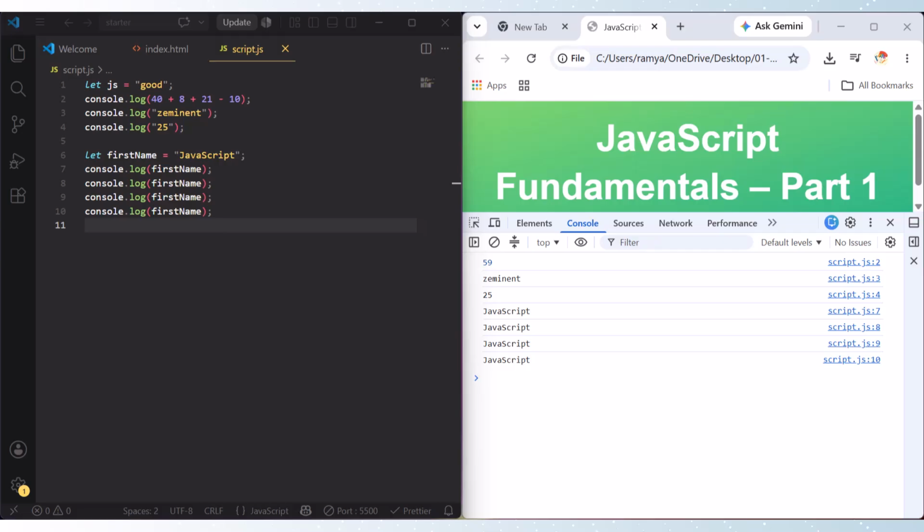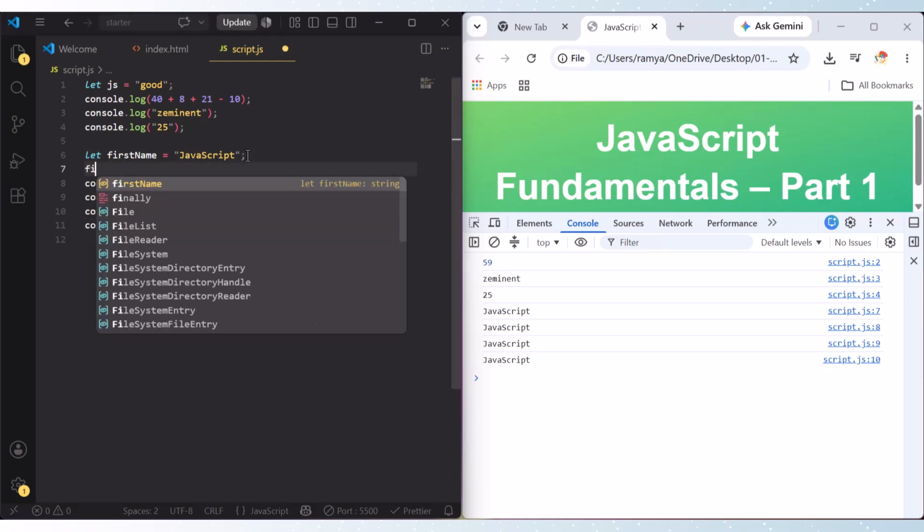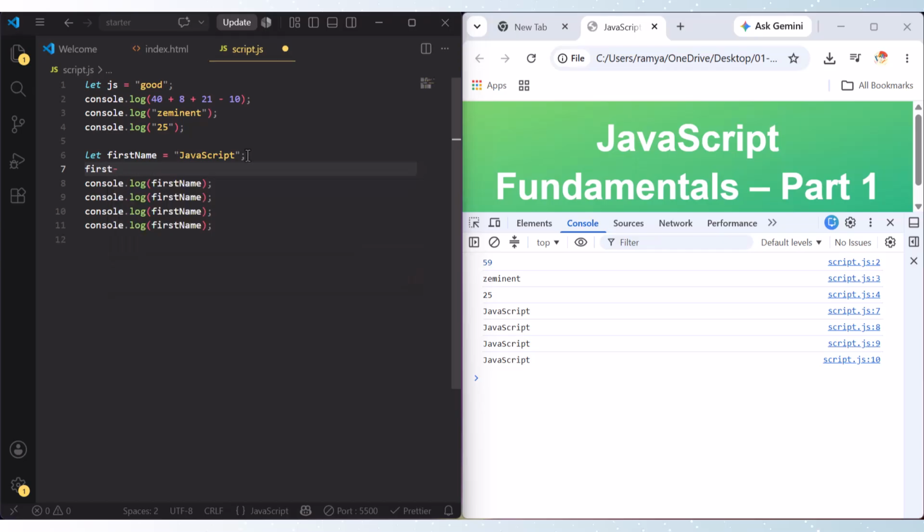This is a standard pattern in the JavaScript world, but of course there are other ways of naming variables. For example, we could write first underscore name with an underscore like this.